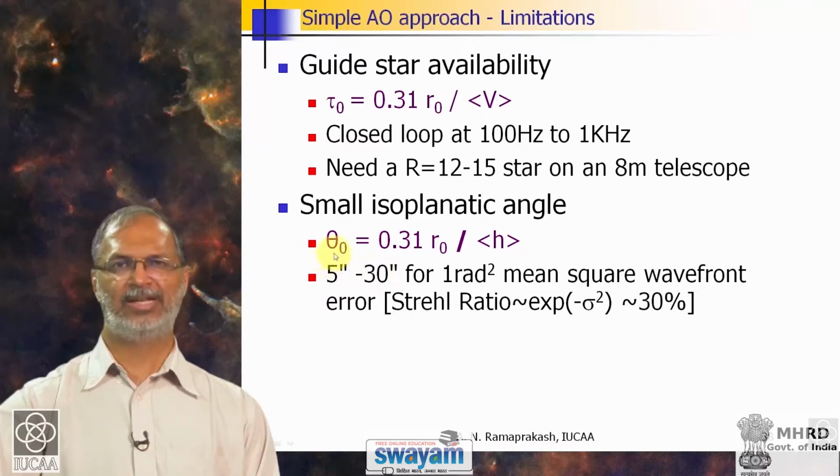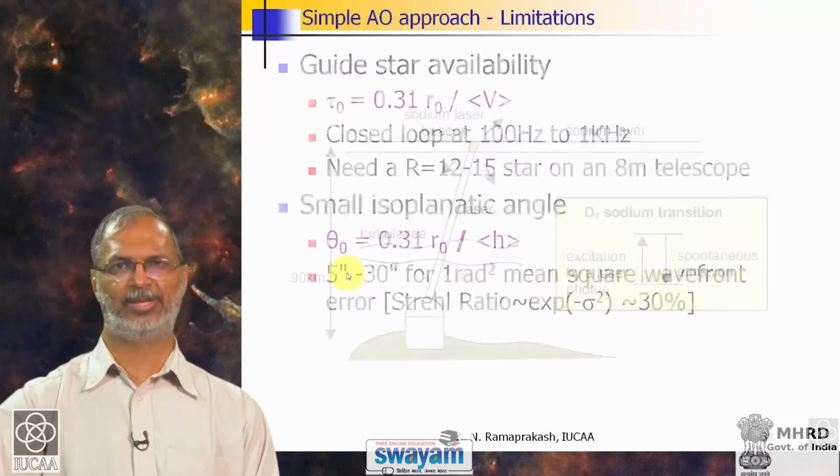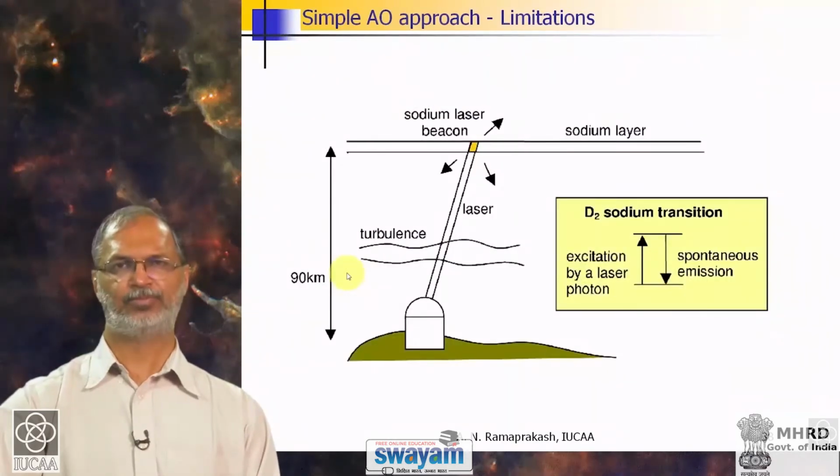What it means is that for every target you want to study in the sky with adaptive optics, you need to find a very bright star from which you get a large number of photons within a very small angular separation, and this is almost impossible. Most of the time you will not be able to find a bright enough star sufficiently close to a random target in the sky you want to study. So, this is a serious problem.